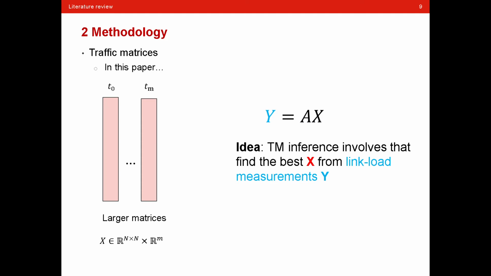In this paper, they regard it as a linear operator. So you can imagine that this is a sensor on the OD flow, and the OD flow matrix multiplied with this matrix will map the OD flow into another space, in which the entries are the link measurements. So we have an equation here to solve.